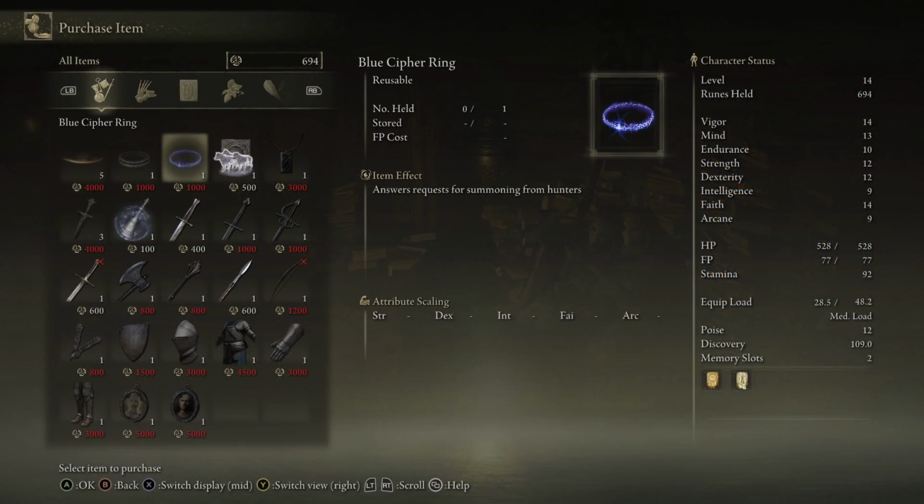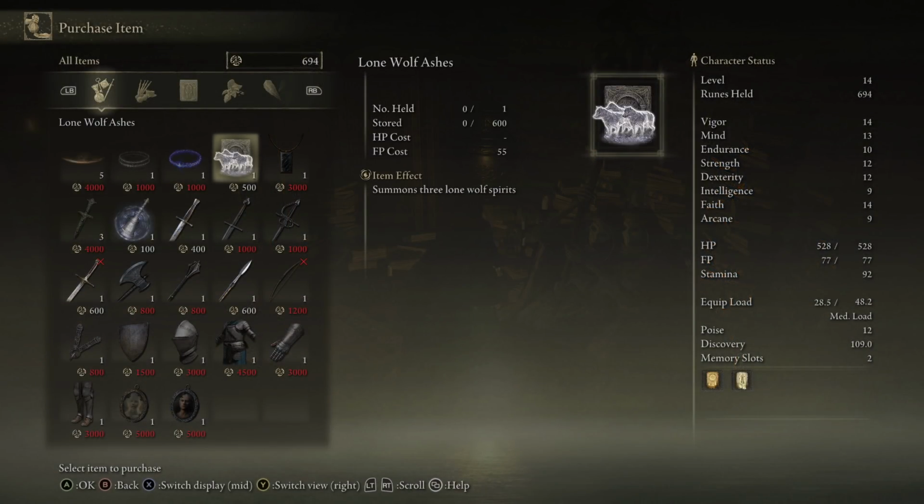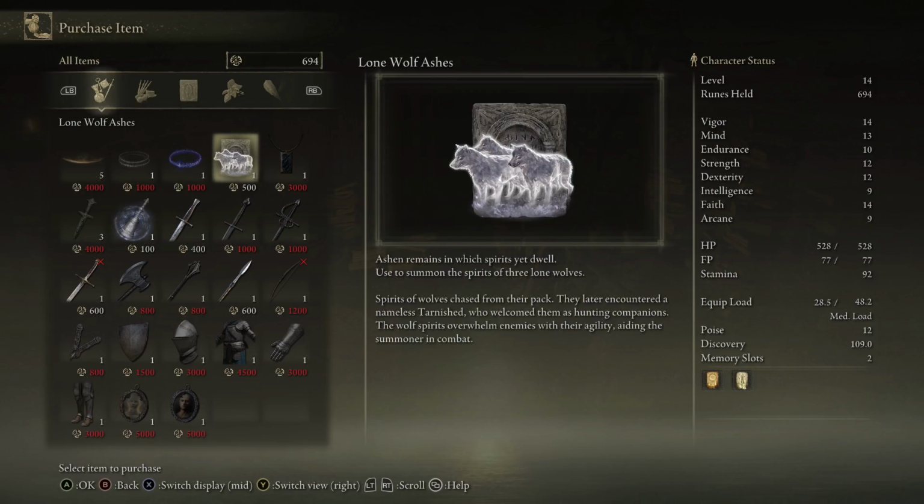Alright. Lone wolf ashes. I can summon wolves! It's not expensive. Ashes remain in which spirits yet dwell. Used to summon the spirit of 3 lone wolves. Weird phrase to describe 3 wolves. 3 lone wolves. 3... What? What do you think those words mean?